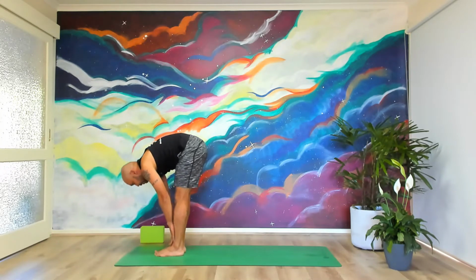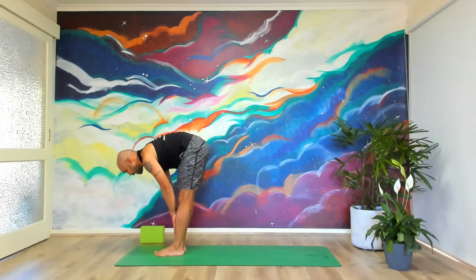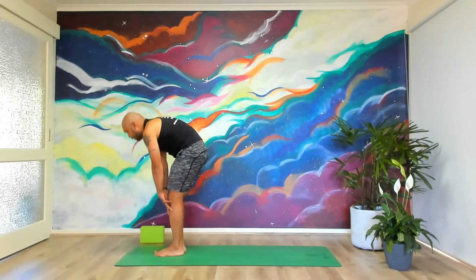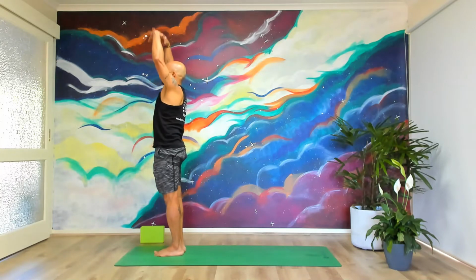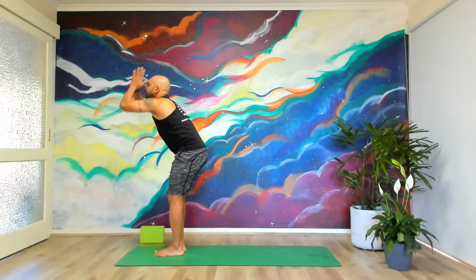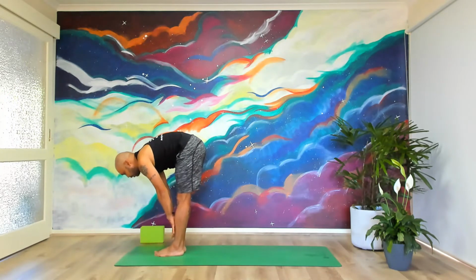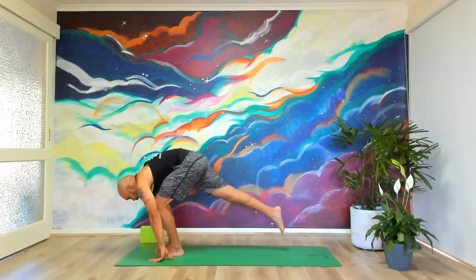Inhale, halfway lift, hands on the shins. Exhale, fold forward. Inhale, rise up, reach up, hands go towards the sky. Exhale, hands to heart center as we fold all the way down. Halfway lift, fold forward. Let's step back into a high plank.